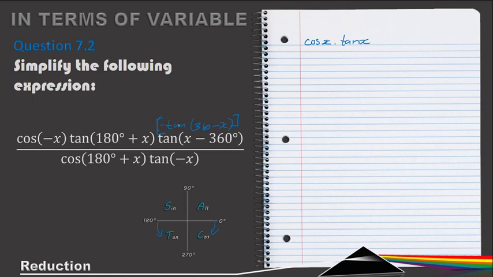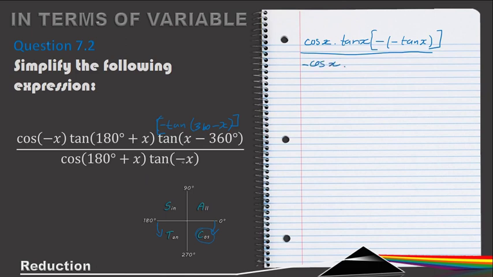So now to apply the reduction formula on this part, we have 360 minus is in cos's quadrant, so this part needs to be negative. So we're going to have this negative that came out from the first reduction when you take out a negative, and then we have the negative from the reduction 360 minus. So this is then minus tan x over then cos 180 plus x. 180 plus x is in tan's quadrant, so that's going to be negative cos x.